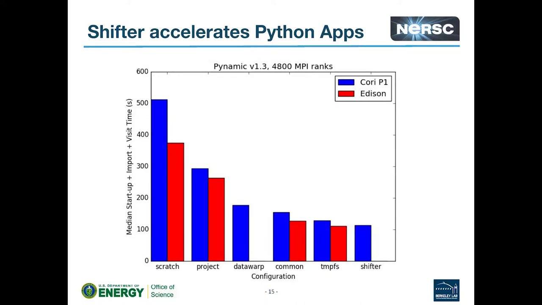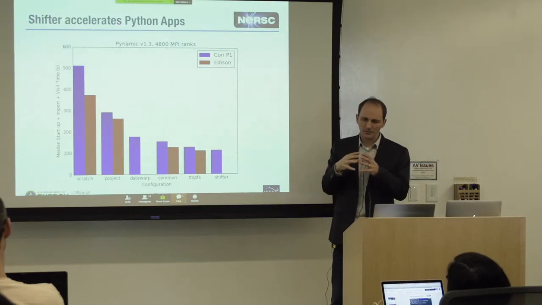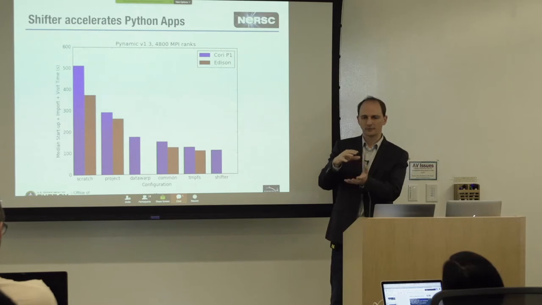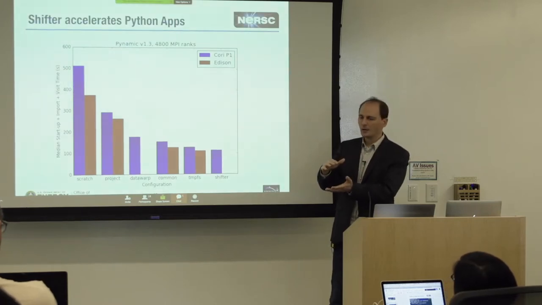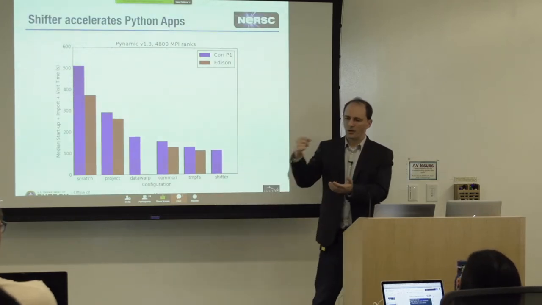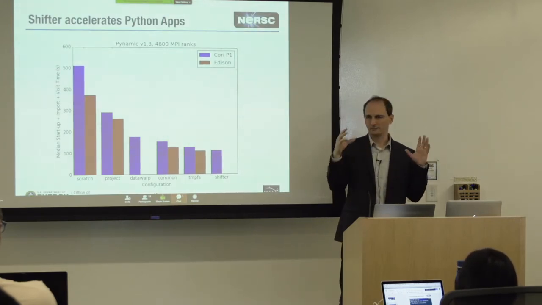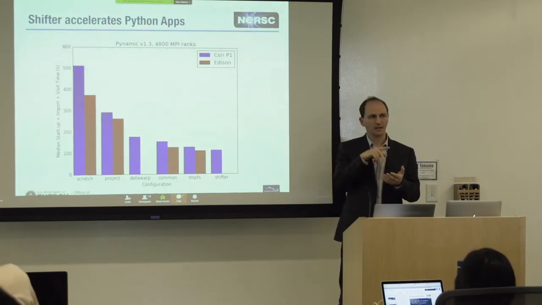Roland showed a version of this. Originally when we developed Shifter, it was really geared around productivity, making it easier for people to get applications running on the systems. But we also realized there were some performance benefits as well. By packaging that all up into this one image that we then mount up into the file system space of the compute node, a lot of the metadata access and things like that don't have to go all the way back to the Lustre file system's metadata servers. Instead, it's handled locally.